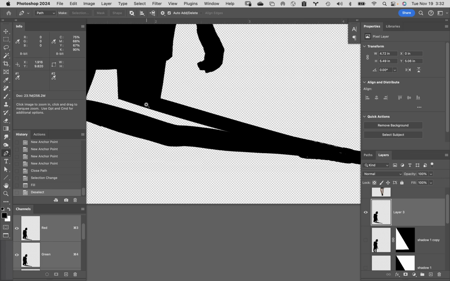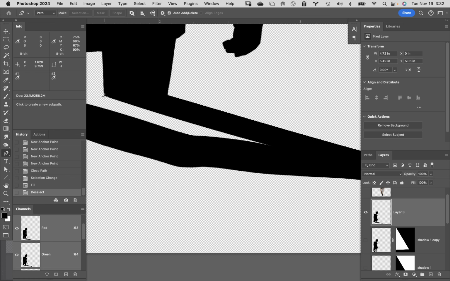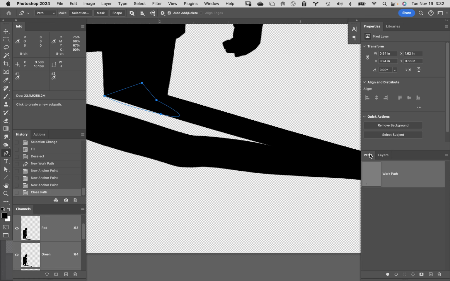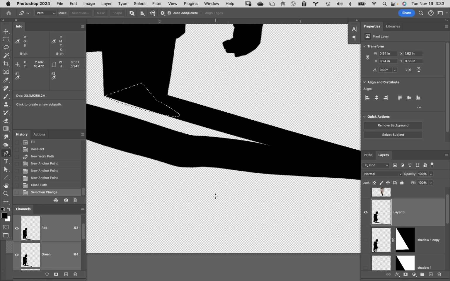So if I wanted to put just a little bit more shape in her leg, I'm simply going to click on that same point again, come out and click another point down here and actually bump my line out just a little bit, and then again come back all the way around, complete my selection, go to my path palette, Command click to load that as a selection, go back to my layers palette and fill that with black, Option Delete, Command D to deselect. It just puts a little more organic in it.